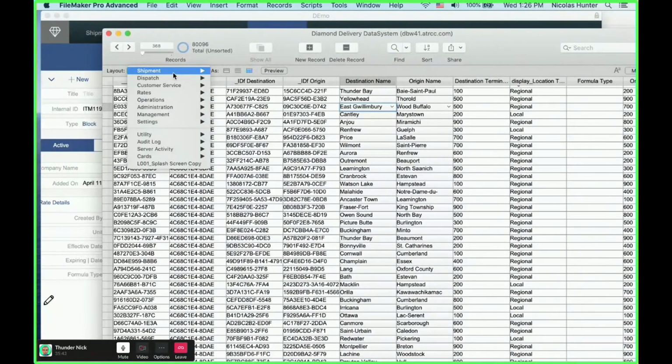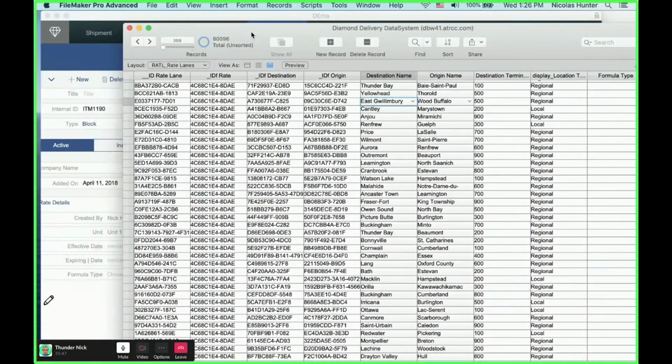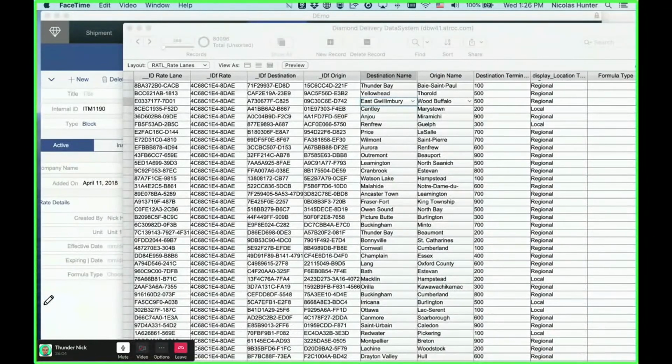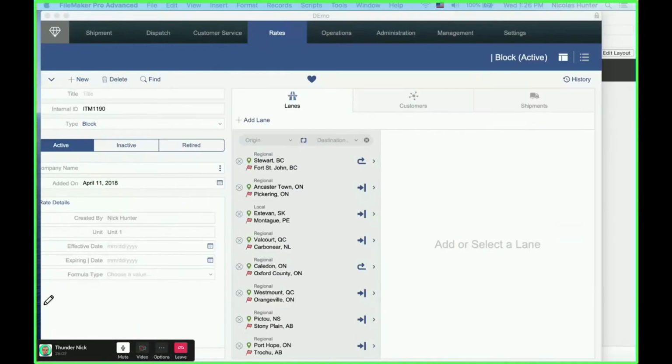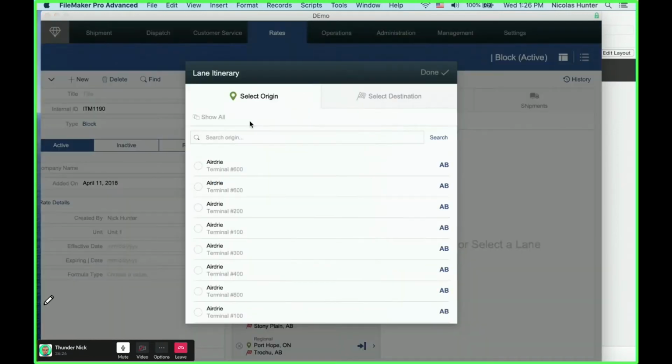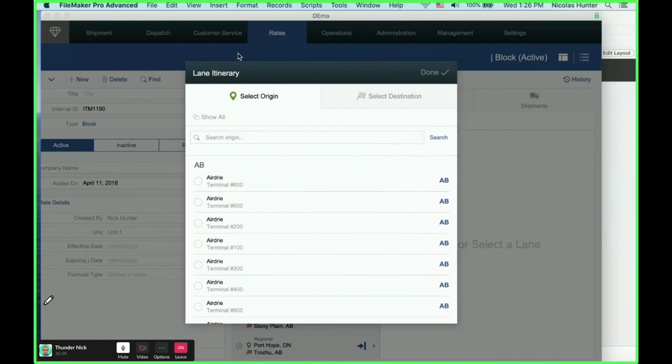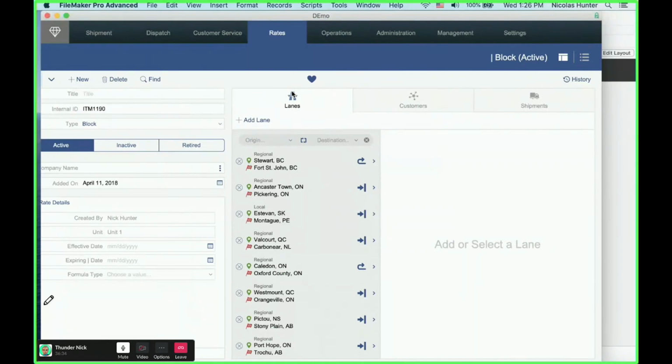For example, the rate lane here doesn't change much in the history of the company, because it's not every day that they are going to create a new city. Maybe once in a while they're going to add a new destination. Let's say they will say, we have a new destination that we are going to serve, that we were not serving before. And so they will add a new lane, right? Like, see here, they add a new lane. So that means that table is not going to change often. So the technique I just explained fits the needs perfectly.